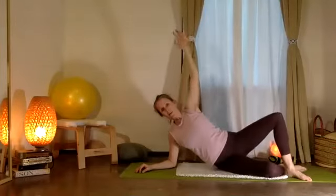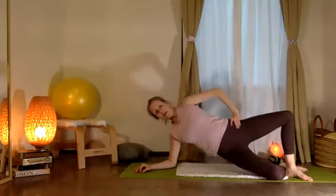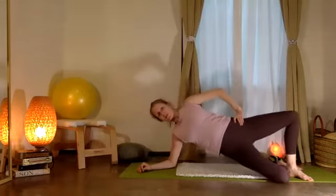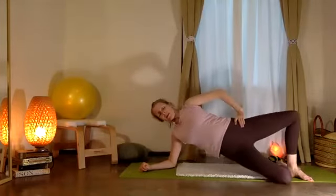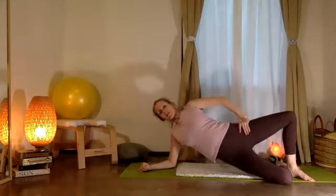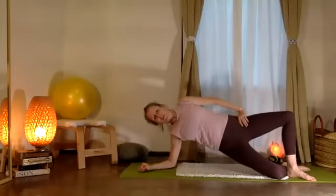Excellent. Now that top foot comes in front of the bottom foot. Mano a tu cadera. Good. And then exhale, lift the hips and down. So just some work through your inner thigh. Good. Taking a couple more. 3. And exhale, lift 2. And exhale, lifting 1. Good.